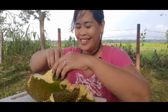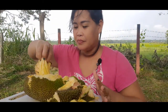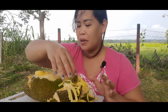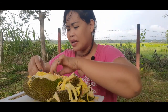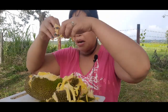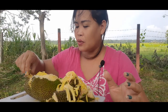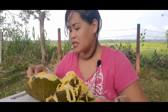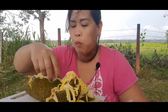Tignan nyo, oh. See? Mm-hmm. Those are the pulps. So you can just pull the pulps and leave all. It's like the marang also. Diba yung marang ganito, guys? Just have to pull all the pulp, the skin, all the pulp will come out. And what is left for you will be the sweet yellow fruits. Or, I don't know, fruit seeds, pulp, I don't know what it's called.